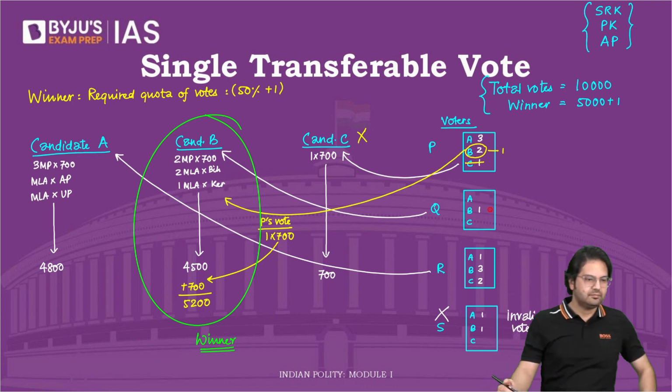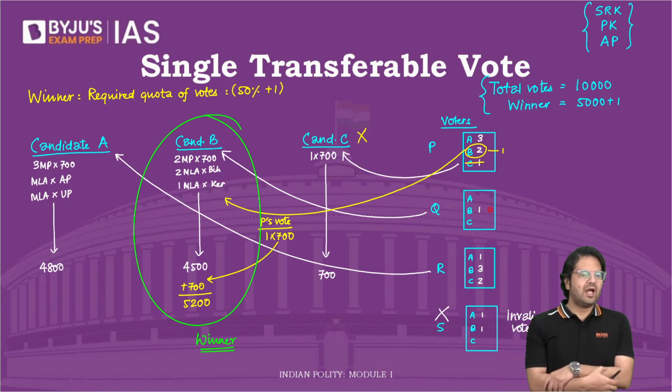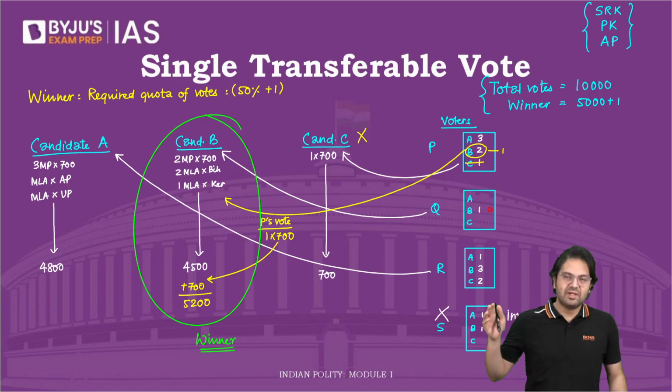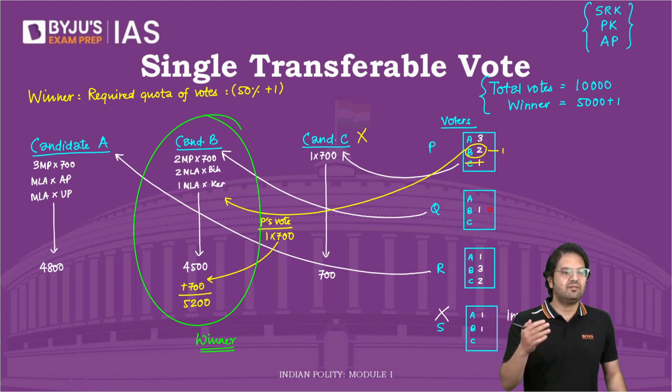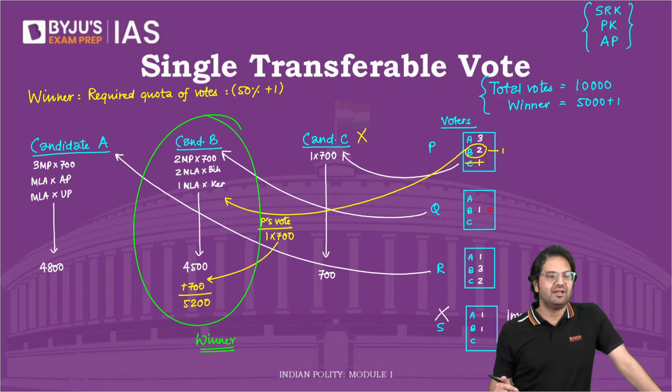Okay, that's it. Anurag, why B not filled 2 and 3 preferences? What is this question? Anu, what happens if after this also votes don't cross 5,000? We'll again eliminate the worst performer and again repeat the exercise. This will keep on happening till somebody is declared the winner. Right? Prabhu says, and if in the first round only somebody gets more than 50%, then there's no need for all this drama. Declared the winner.